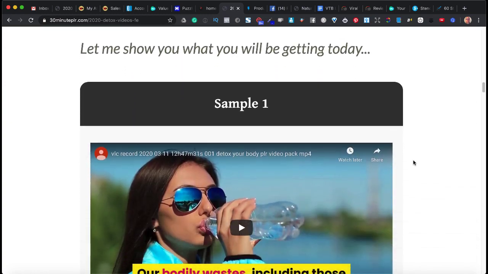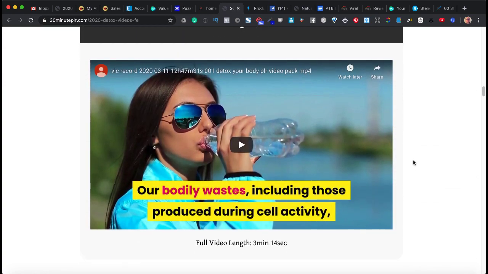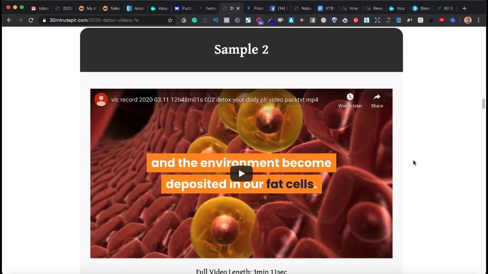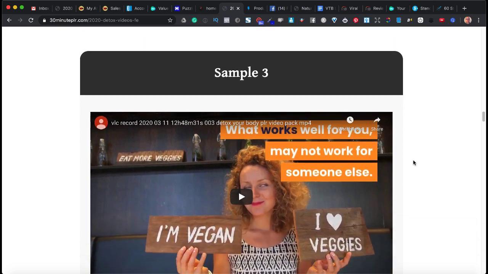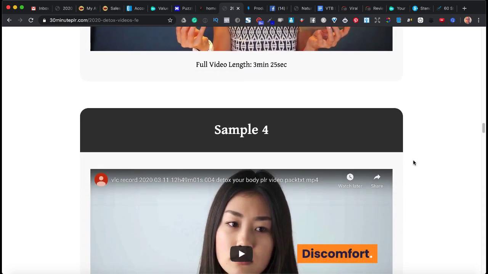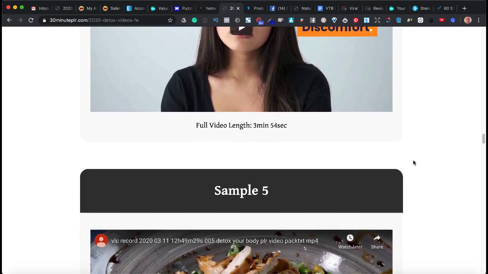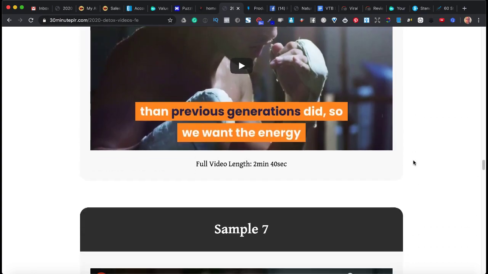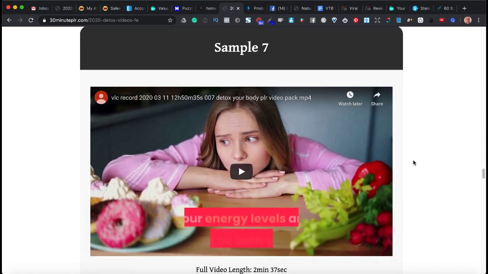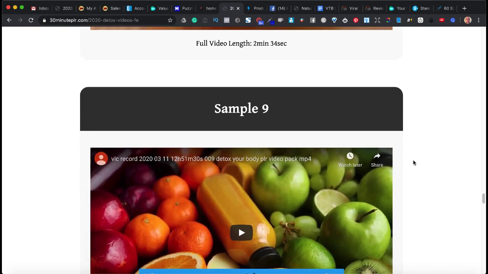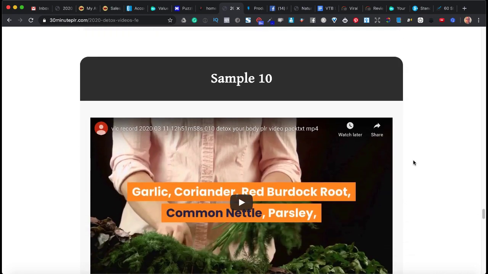And you can see here in the samples that the videos are done with the script actually with a text overlay over the video. So what we're going to do is take a sample of this video, separate the audio from the video, and then record our own voice and replace the voiceover of the video with our own voice by reading the script of the sample video that you see here, sample video number 10.